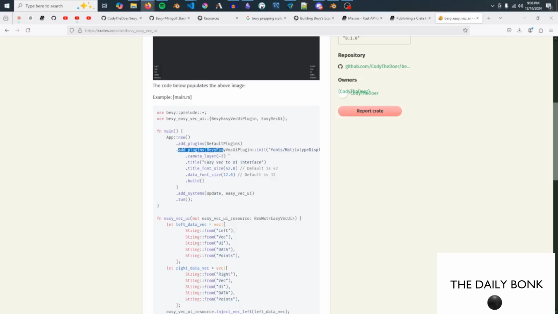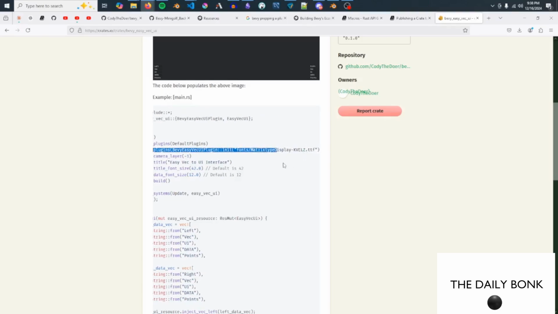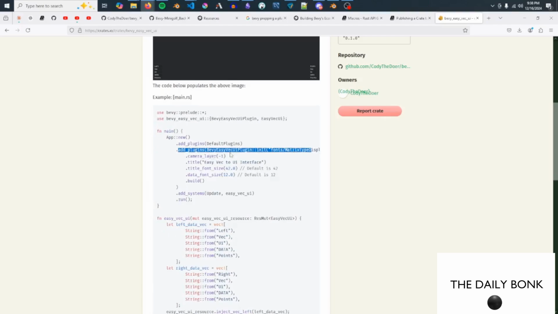You start by adding the plugin, and then you init the font that you want to use. It's only built to use a single font, because this is an easy streamlined setup, and adding multiple fonts would complicate the setup and make it a little bit more verbose.